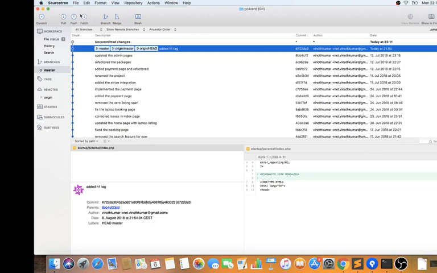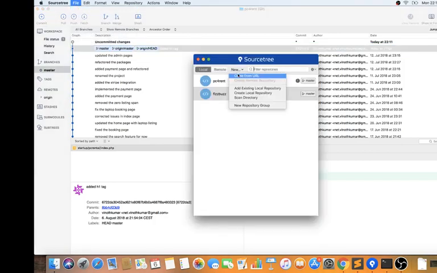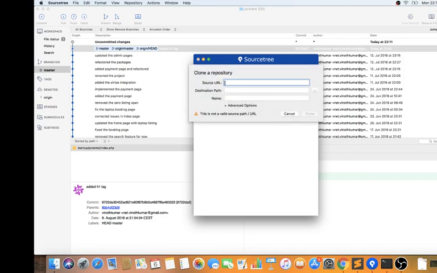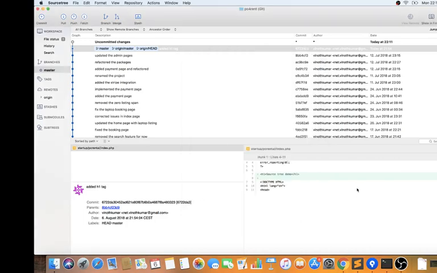This is the Sourcetree client application. You have to click on File and then New. You can say clone from URL. So you have to provide your URL, just now I showed you, and then what is the destination path? That means where do you want to store this repository in your laptop. I might choose the root directory, workspace, something like that. For example, I've already cloned it, but still I can show you.